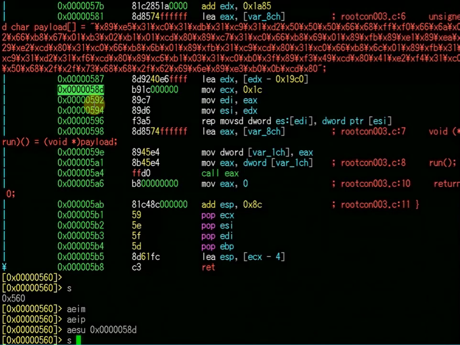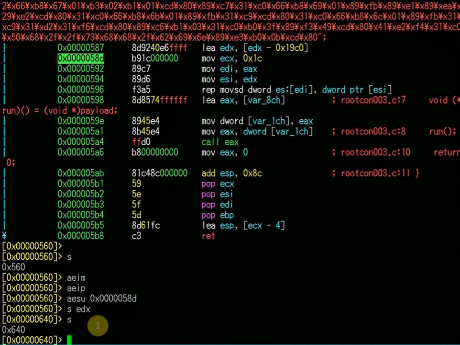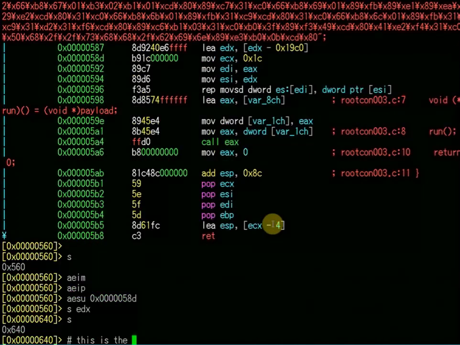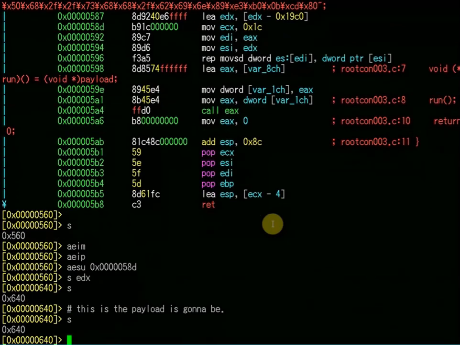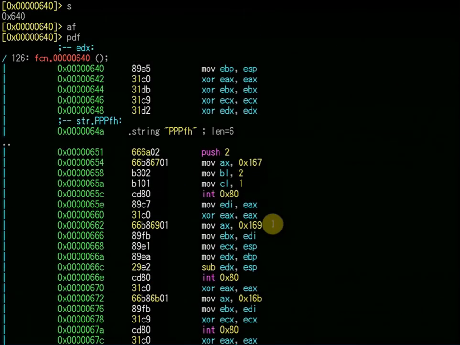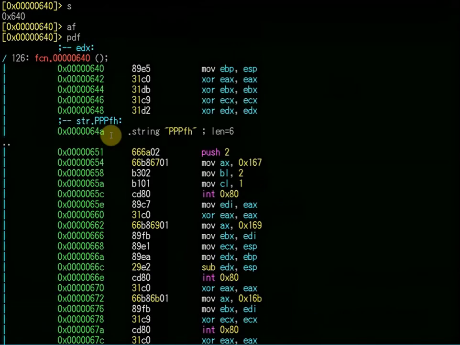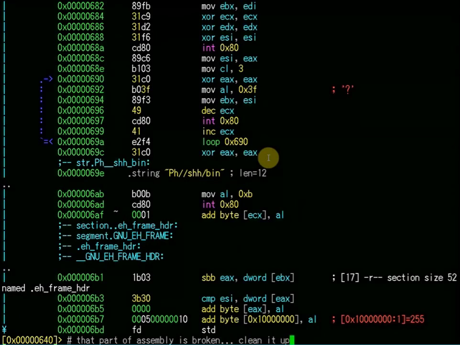starting from this main function first, and we go to that address which is before the EDX is done. So we can check the EDX address after the ESU is executed, and then the payload has to be there at the address of 640. So this is actually where the payload is located, but that is actually the code, and we have some strings over there which are really disturbing the reading of the opcode.